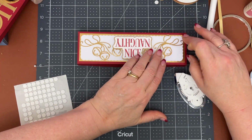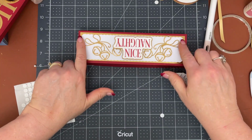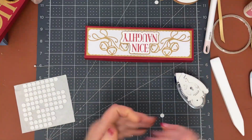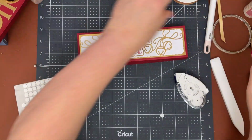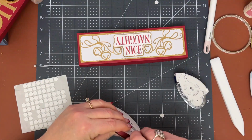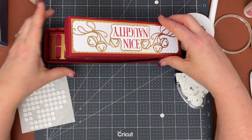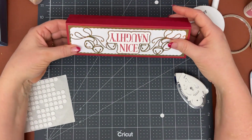And then I did another smaller offset for the gold. That was all I did on those guys. It was just a font. So now we have that. Now I have to decide if I want a bow. I don't really like the gold. You know what? I don't think I'm going to do a bow. I think I'm going to leave it just like it is. So we're going to place that on the box.